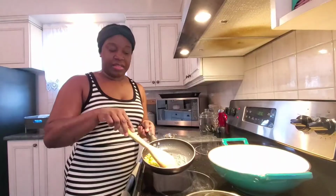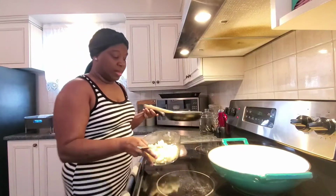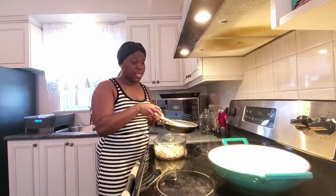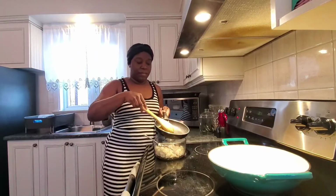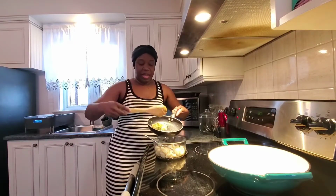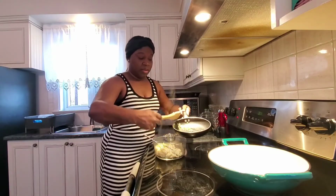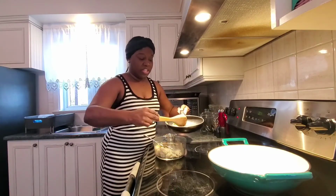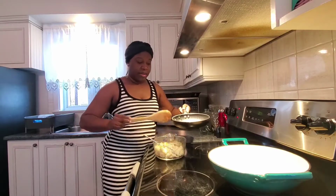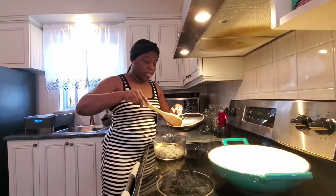So I have a bit of excess oil that's remaining. I don't want to add it to my potato at this moment. Okay? So what I'm going to do, I'm going to just leave my pot about 45 degrees like this. And all I want to go in here is my sauteed vegetables, okay? Like that. That is all I want inside of here. So we're going to just do that.